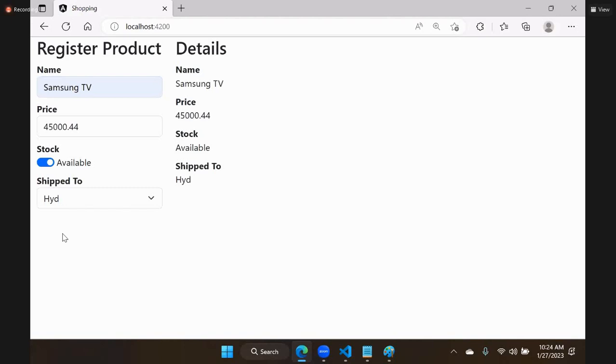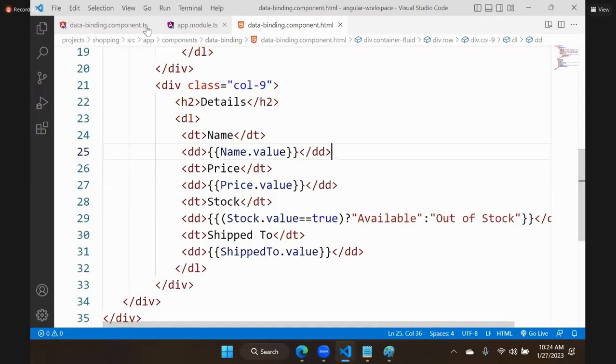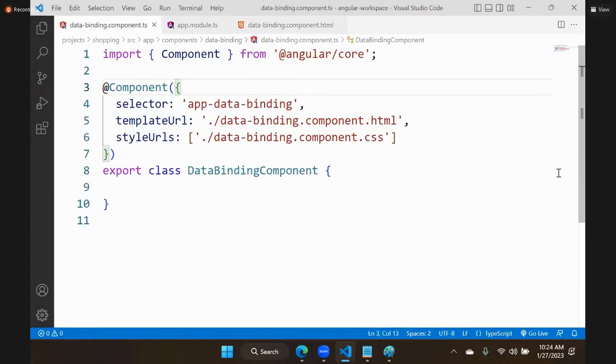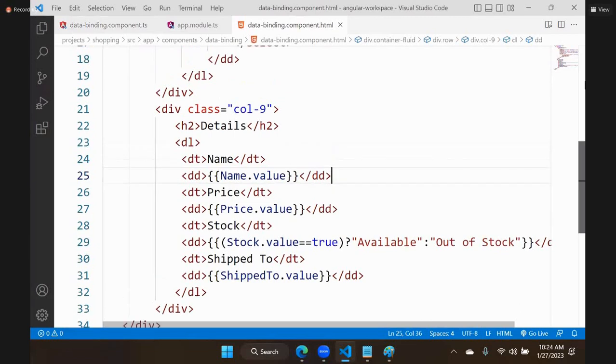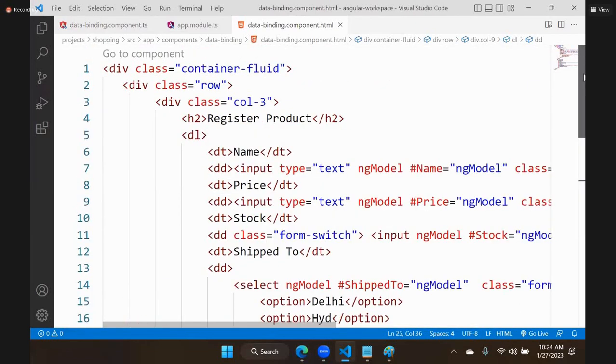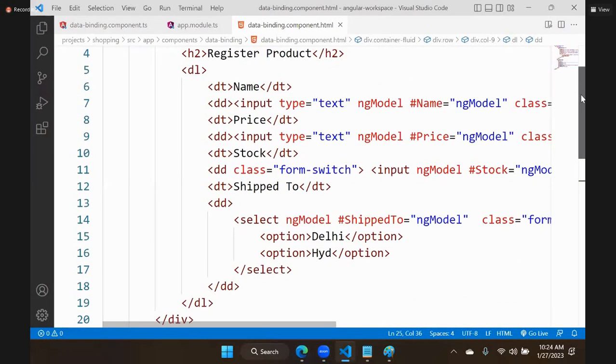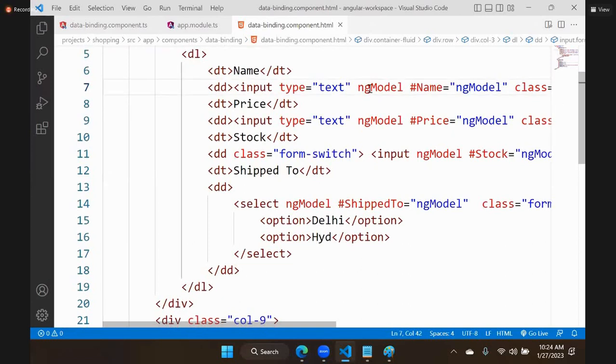That is why it is called view model. This is MVVM, model, view, view model. That means we don't need a controller now. That means in the controller, there is no reference created. Nothing. Your controller is empty. Everything is defined in the view. Now for that, only two things you have to define. What is it? ng model. Another one is reference name. That reference name must be handled by model.